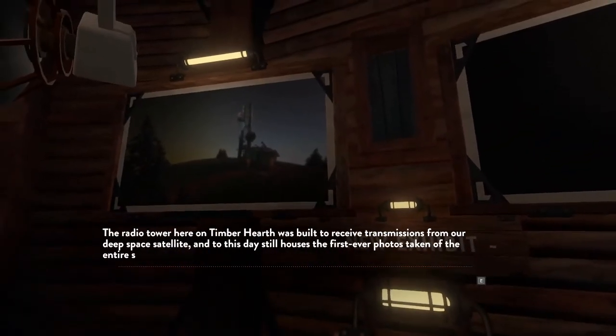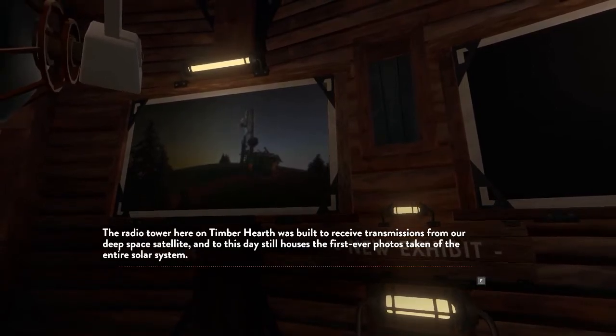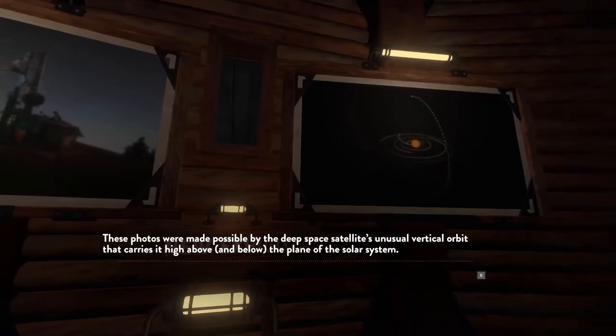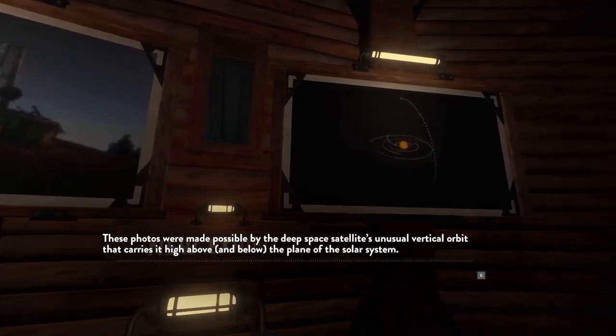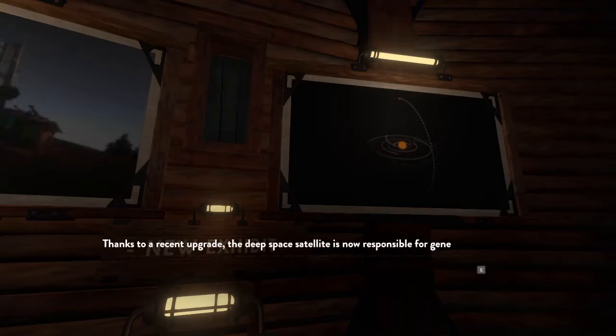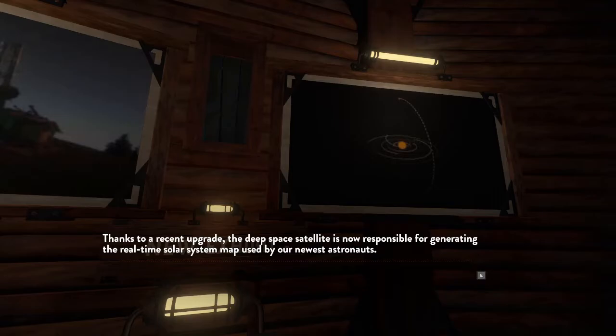The radio tower here on Timberheart was built to receive transmissions from our deep space satellite, and to this day still houses the first ever photos taken of the entire solar system. These photos were made possible by the deep space satellite's unusual vertical orbit that carries it high above and below the plane of the solar system. What a satellite! Thanks to a recent upgrade, the deep space satellite is now responsible for generating the real-time solar system map used by our newest astronauts.